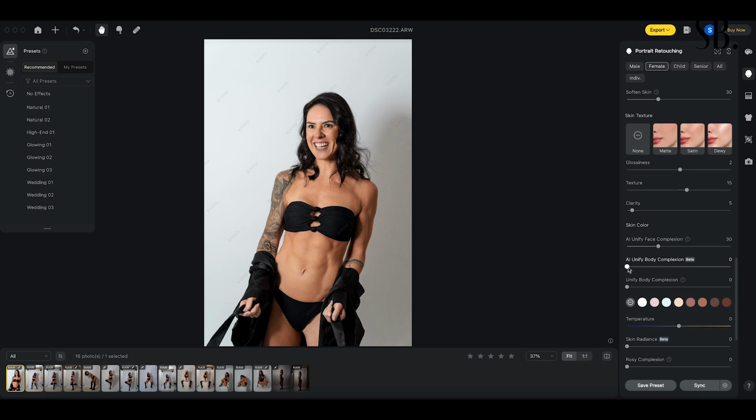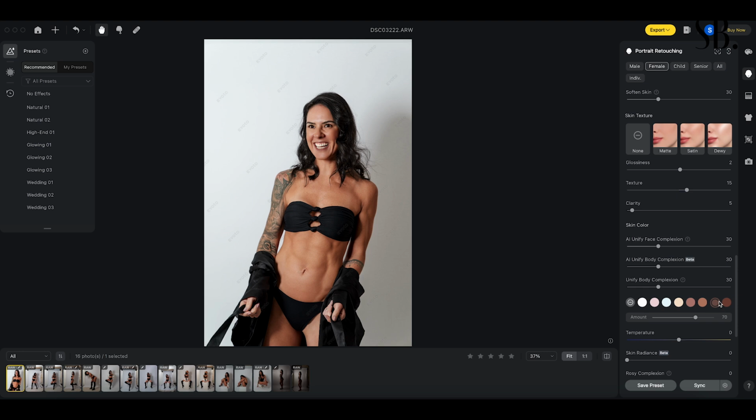That was the face, okay? And then that is the body, which you can unify and make more even. Look how amazing. And you can also do the body complexion here as well. You can also go to the colors here and give her a different skin color if you want to. This can be more tan. And the good thing about it is that you can control the amount you want to give her.